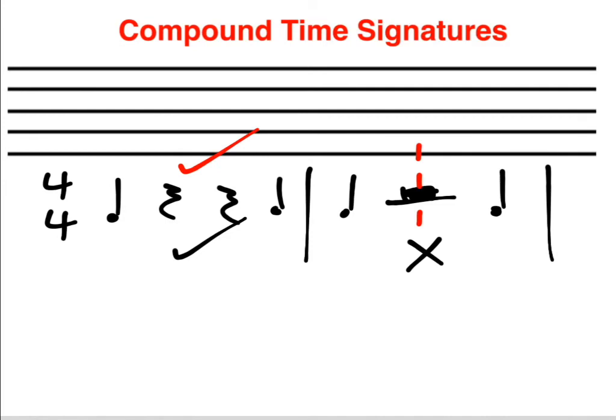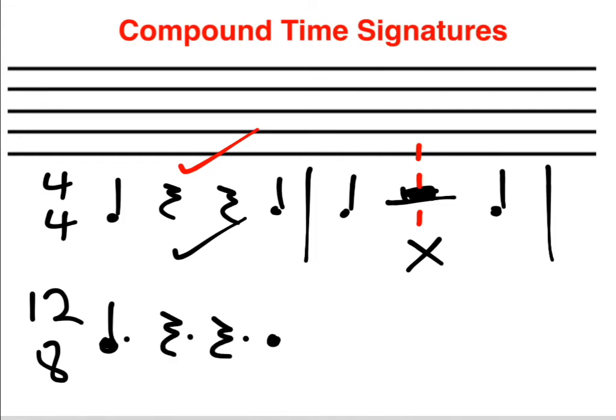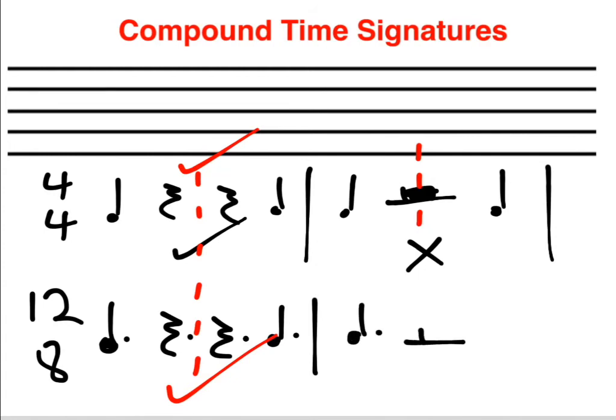And the same goes for 4/4's compound time signature equivalent, which is 12/8. Again, same thing, except now you're dealing with dotted beats. So that is correct because you don't violate the middle of the bar. And this would be the wrong way of doing it. Same as the top, except now you're dealing with dotted beats. So that is wrong.